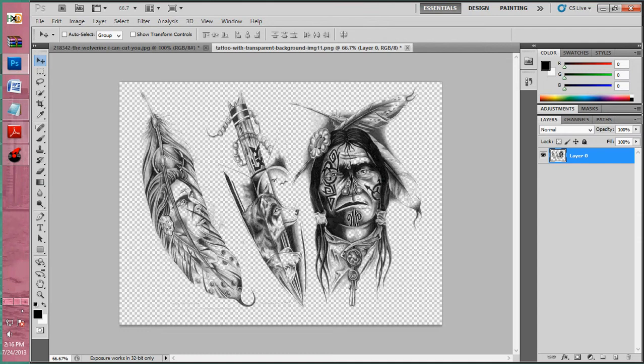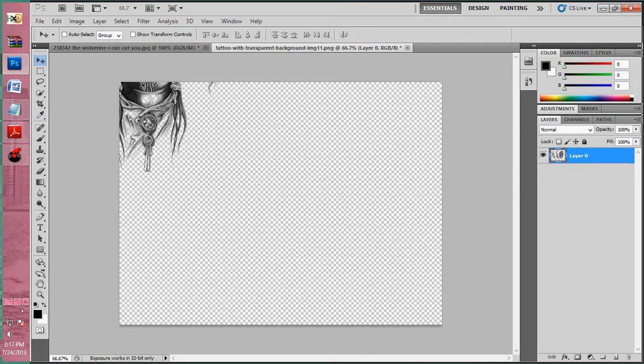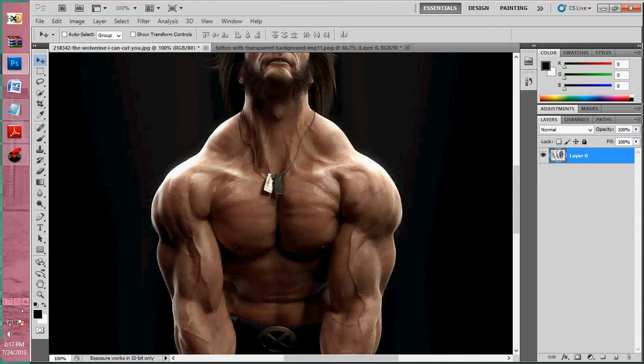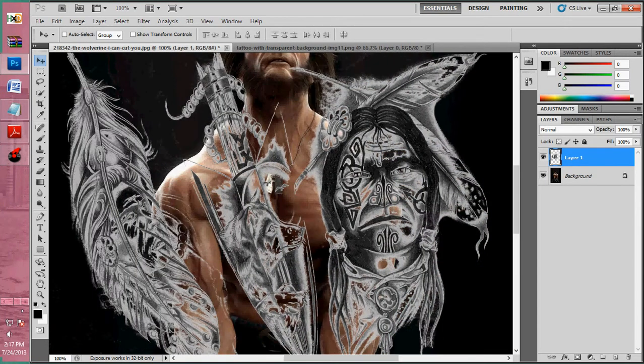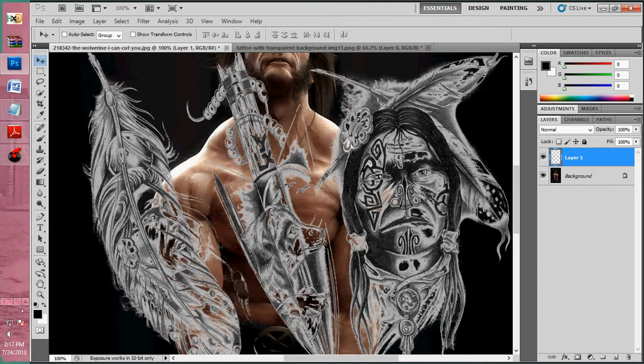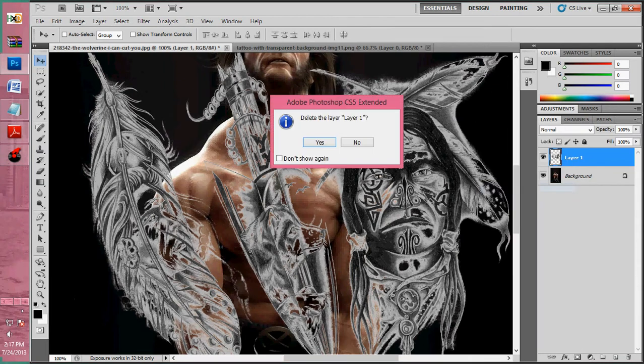So I was able to find these really cool looking Native American type graphics, and I'm going to place this here on Wolverine in a particular way. In the previous video, I simply pulled that over, dragged it, and placed it on top here as such. But as you see, it's pulling over every single graphic, and maybe you only want just one. All right. So what I'm going to do is go ahead and delete that layer.